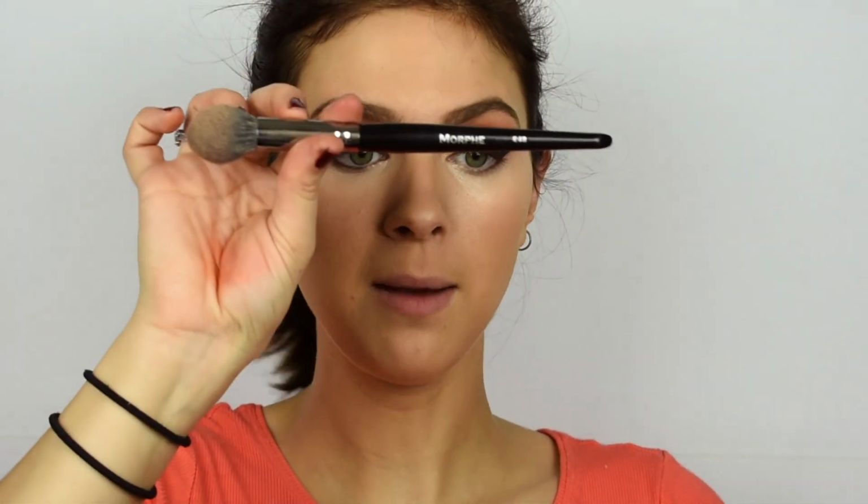And now I'm going to set my under eye. I will be taking my Morphe E48 powder brush. I love this brush, especially for under the eye. I also think it would be great for concealing, but I only have one, so I mostly use it for, did I say concealing? I meant contouring. I think this would be a great contour brush because it fits so perfectly in there.